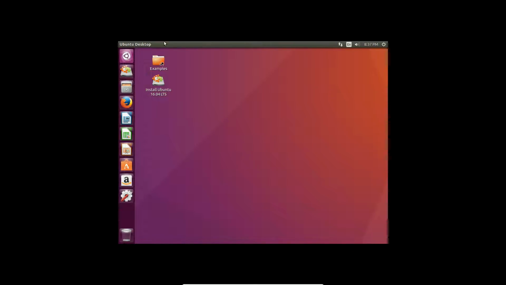One of the things you'll notice here is the clock right now says 8:37 and our actual local time is 4:37. This is one of the little minor annoyances with Ubuntu if you're changing between your different operating systems.